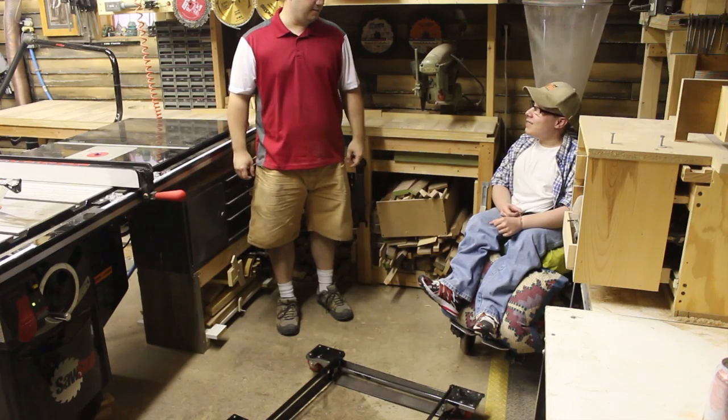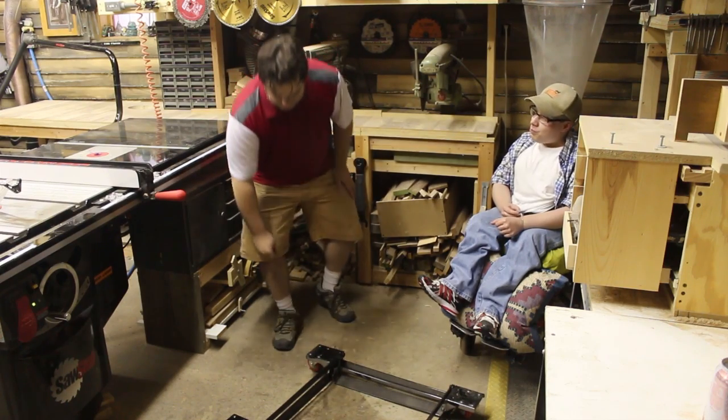Stumpy's been wanting Joy to find a mobile base for this saw. The thing is, SawStop sent us one. We've been tripping over it for the last month. Is that what that thing is?